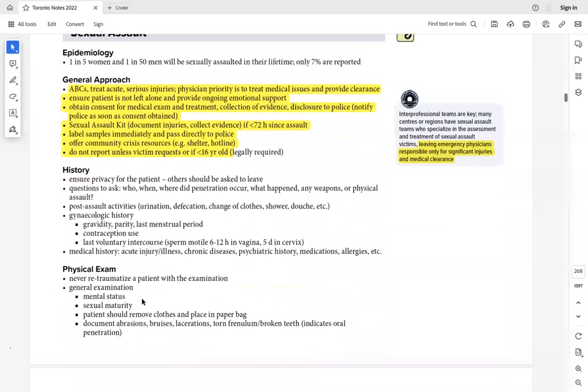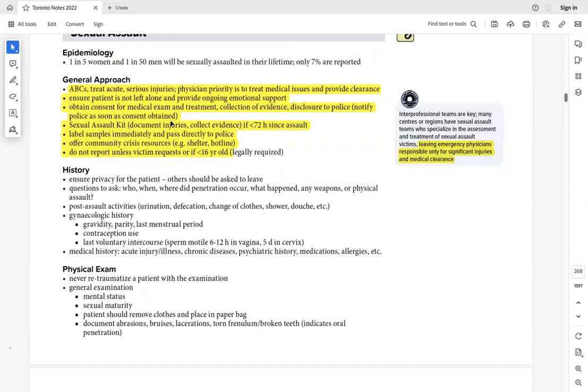Sexual assault: our job as an emergency department physician is just to treat the medical issues. Okay, so we will do the ABCs. If there are any injuries, we will treat them. If so, then we have to report it. And along with that, if any pictures have to be taken, remember, we do not take them from our personal camera. We have to do it from the camera of the hospital.